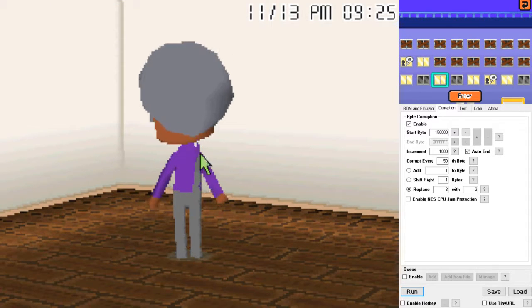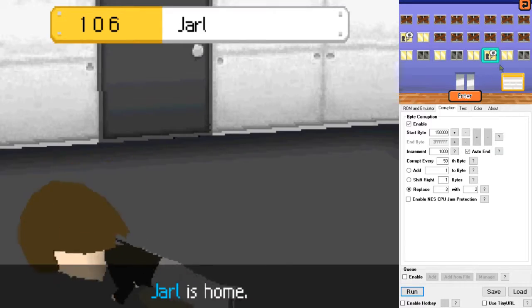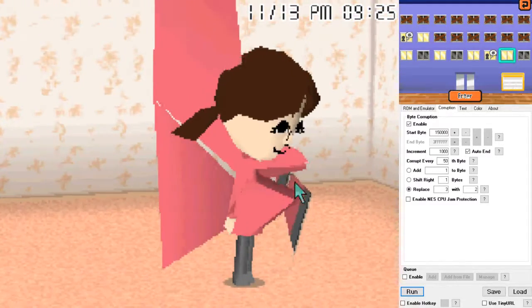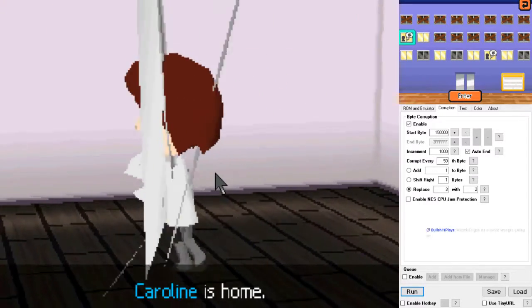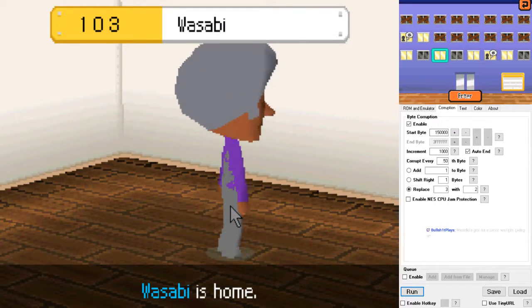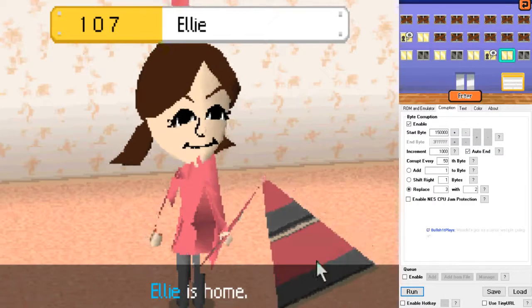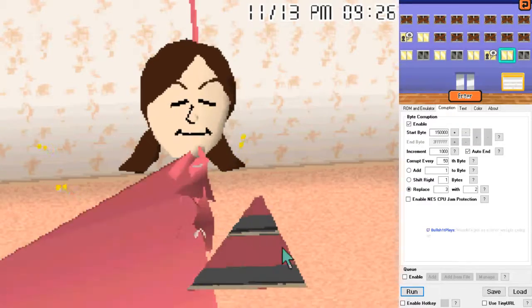Salvy's pants are a little bit up. Same with Wolfie. Girl's okay. Ellie's still very messed up. She looks like Pac-Man. Her shirt's Pac-Man. Caroline, also Pac-Man, has like a... Salvy's got an atomic wedgie. He does, doesn't he? God. Bull, same. She looks like he's holding something. Like it's a... I don't know what that is.